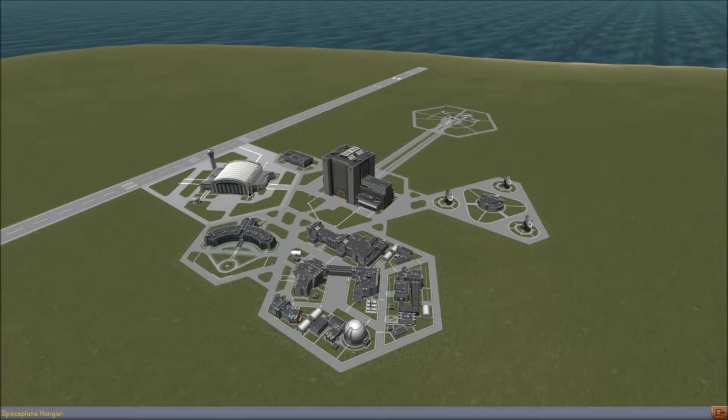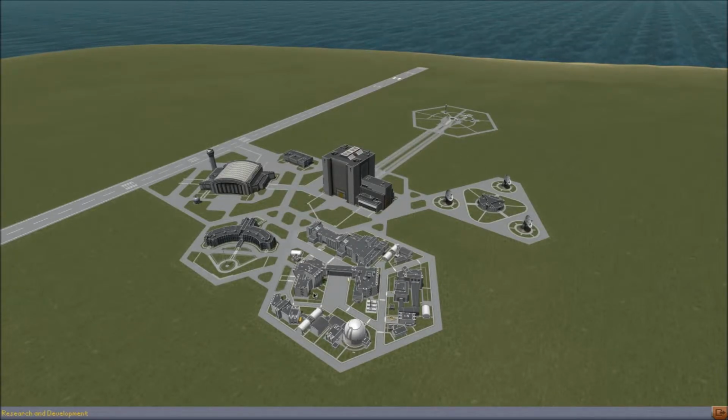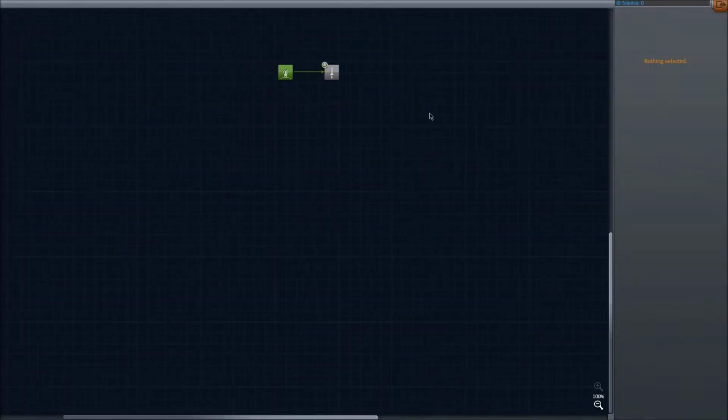So we have obviously the spaceplane hangar and the VAB. We also have the tracking station, but then these two are the new ones. We have no headquarters, but we do have this, which is our research and development. This is the screen for that.